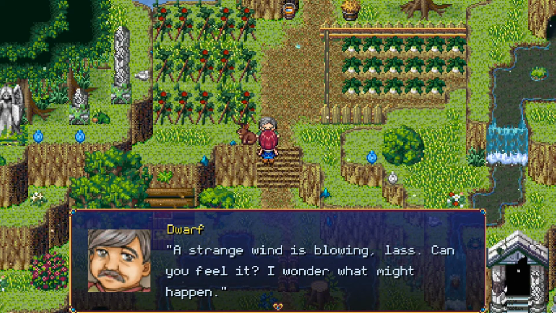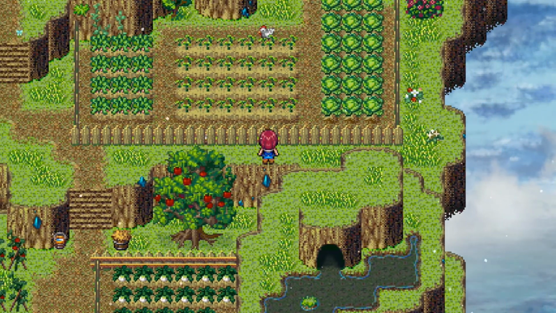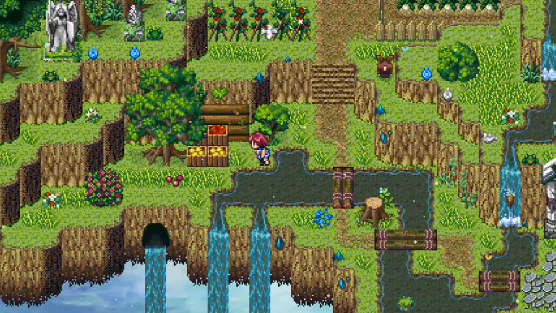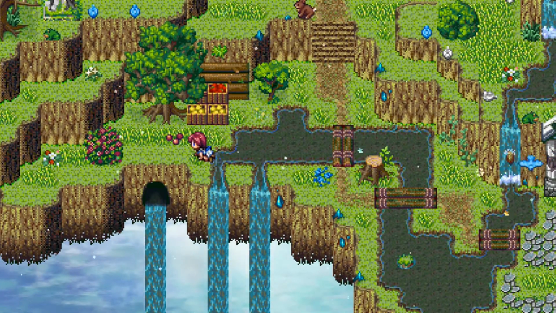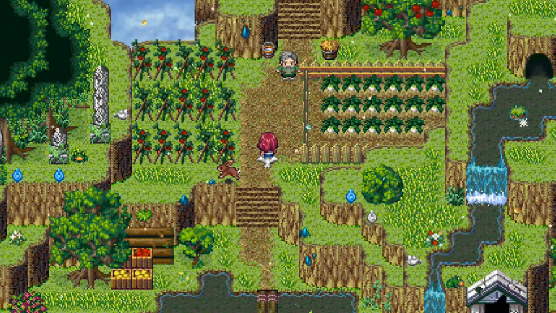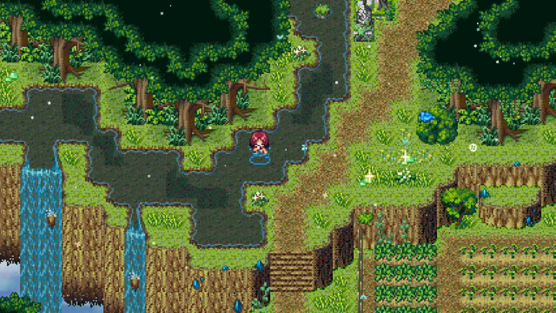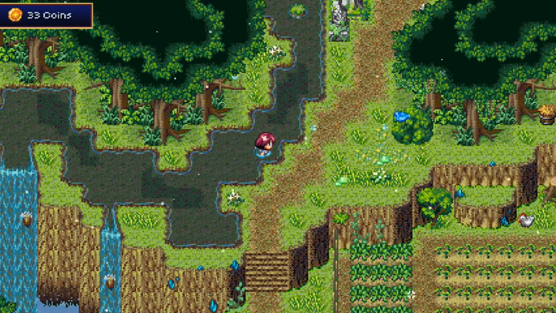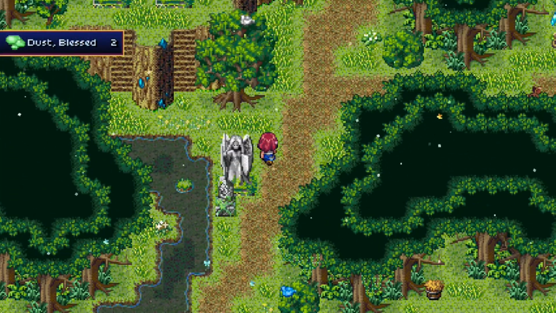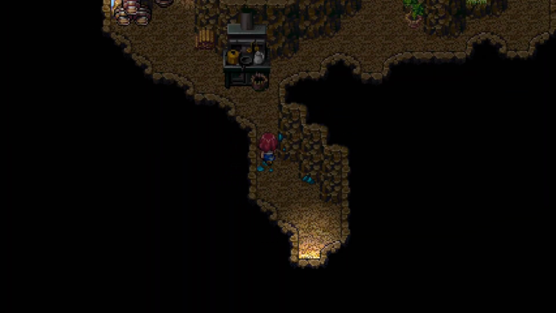Strange wind is blowing glass. Can you feel it? I wonder what might happen. Anything could happen. Anything. Speaking of, where the hell do I find that crystal? I don't even know. Let's see, nothing over here, so I'll leave that alone. Nothing over there. Out of my way. Oh, more dust! Even though I don't need dust, I went off screen and I did. I maxed out Adrian's stuff, so we're good on that front. I don't know where I'm going, I'm just going through shit.